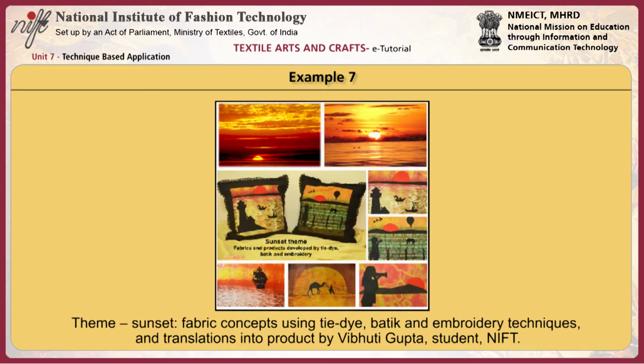The scenery of a sunset has been taken as inspiration and the concepts have been developed on fabric using tie-dye and batik. Some embroidery has also been used to enhance the overall effect. Some of the concepts have then been made into a final product for cushion covers. The different tie-dye techniques have yielded different backdrops in the fabric such as a sunset. The cracks of batik have added to the look of the setting sun.